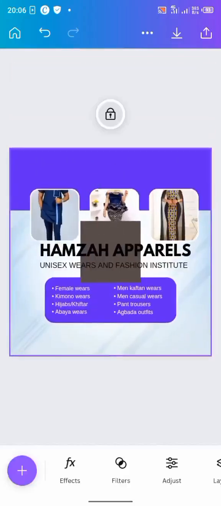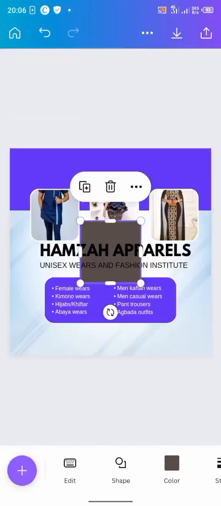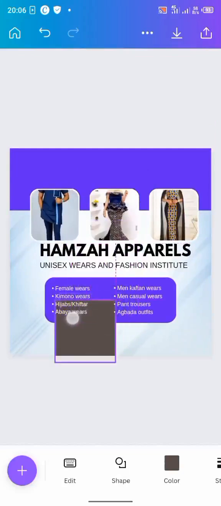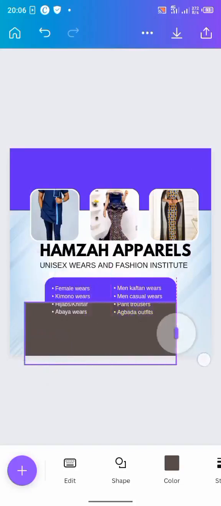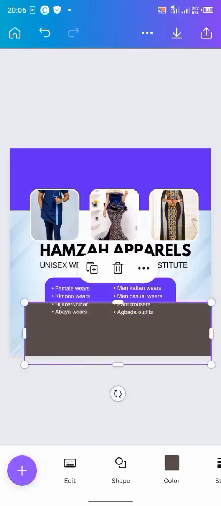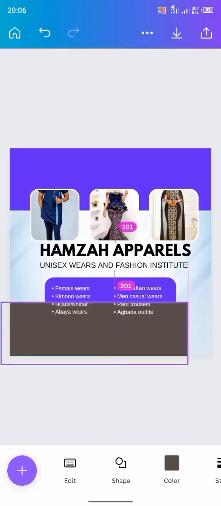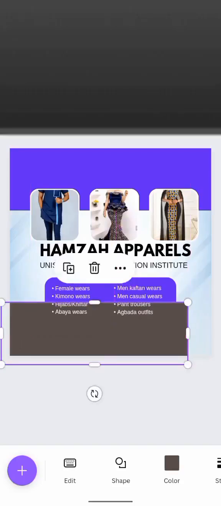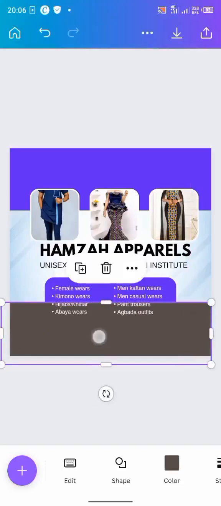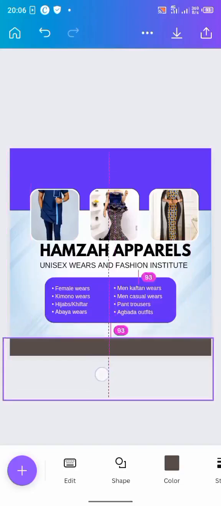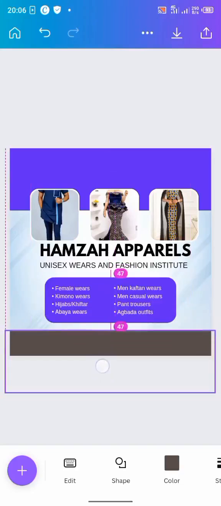Alright, so select the shape again, so gently bring it down to the bottom of the flyer. Now you resize the shape just like this until it gives you something like a rectangle. Now what you are trying to do right now is to create a footer. Alright, to create a footer for our flyer design. So after doing this, you bring it to the bottom of the flyer and place it here properly.